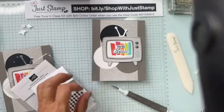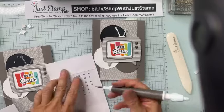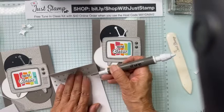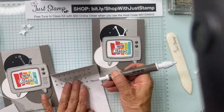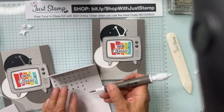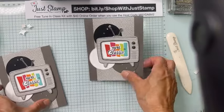Guys, my last card. Okay, and let me add the sparkle with the rhinestones. Let's see if these come on a little bit easier. So, there. And there. And on this one, I'm going to add about 5. And then 2 below. There we go. All right. There is the 4th card.